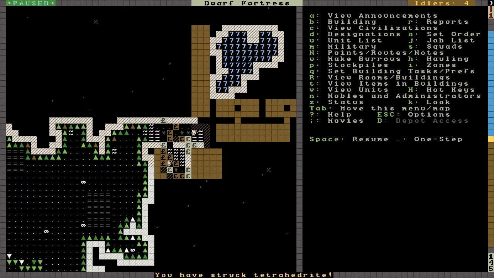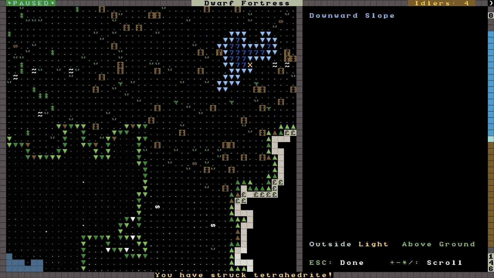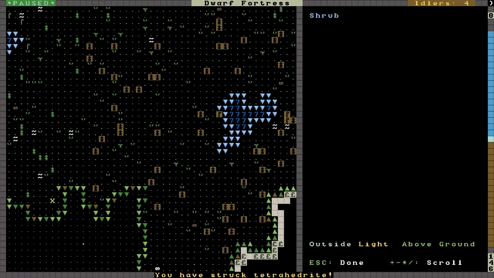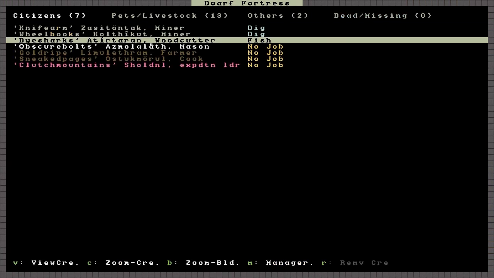I'm seeing fish, so that's a good sign. I really hope they don't die. What's in there? Lungfish, of course. Is he doing his thing yet? Does not look like the woodcutter is doing his thing. Let's see what people are doing. He is fishing. Of course he's fishing. He always fishes. Fishing seems to be a priority thing.